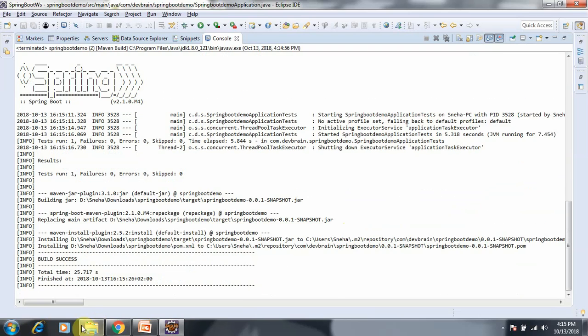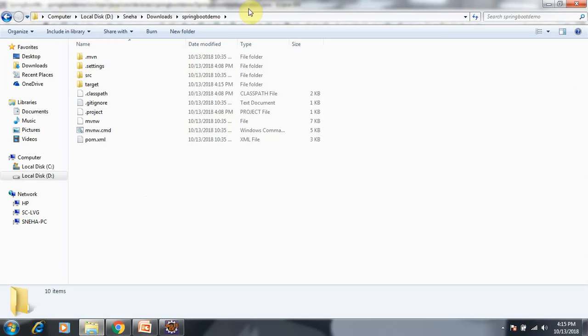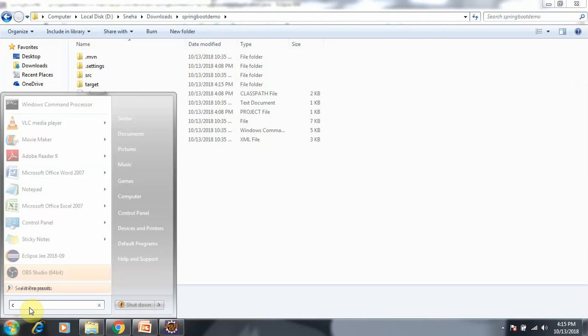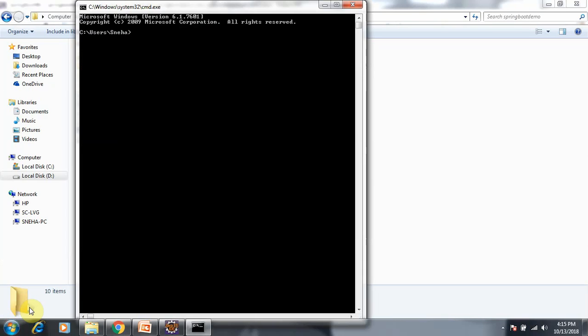Now I can go to this path of Spring Boot demo, go on command prompt, cd, paste, and run mvn spring-boot:run.